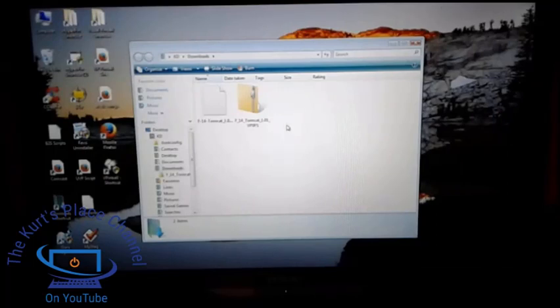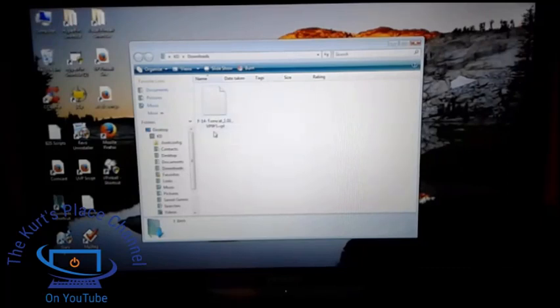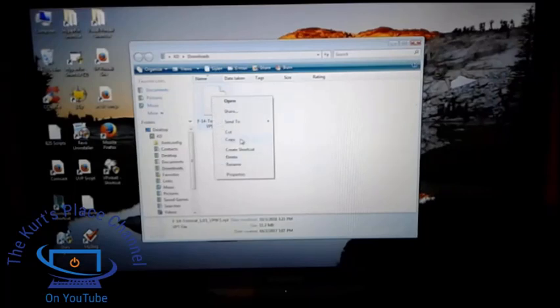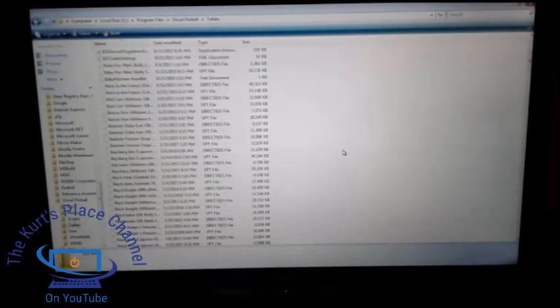Okay. Now I'm going to delete the original folder. This folder right here, where it says VPT, if you remember I showed you all those tables, this is an actual table. So what I would do is copy this table here, and then on your desktop you're going to have a thing called Visual Pinball, which is on top here. Now, I'm not going to download this into the folder because I already have one in there, but you would copy this folder here and go to Visual Pinball. Under Visual Pinball, there's a little section that says Tables. These are all the tables that I have, and this is where I would download the folder, in the tables. So when I go to Visual Pinball and open up a table, these are the actual tables that Visual Pinball uses to open it.